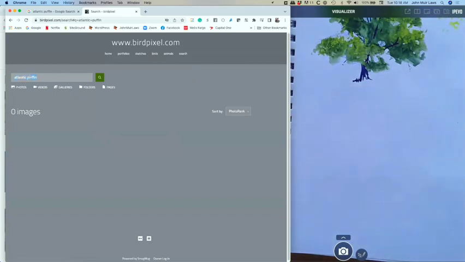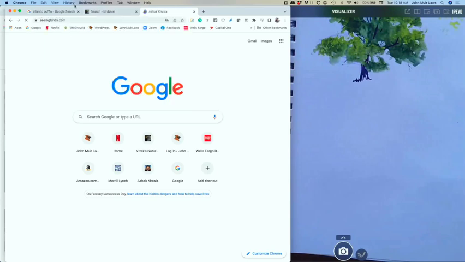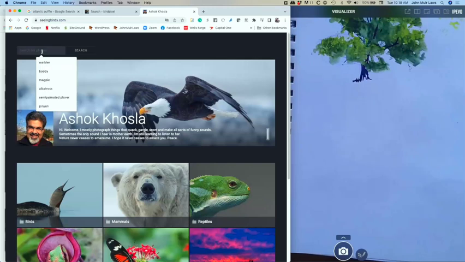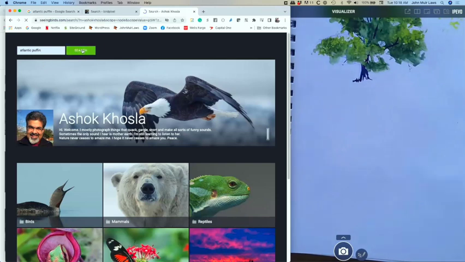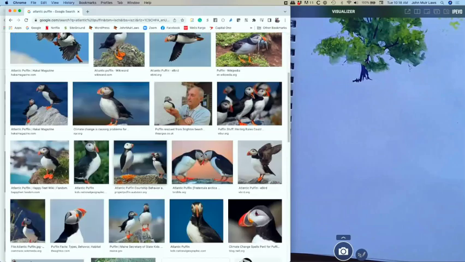Are there two F's in puffin? There are two F's. I think you spelled it perfectly. Wow. Hey, check out me and my spelling. Let's go to seeingbirds.com and type in Atlantic puffin. Oh, there are going to be some puffins. Aw, well, Google image search it is.